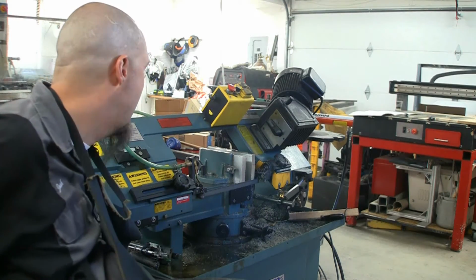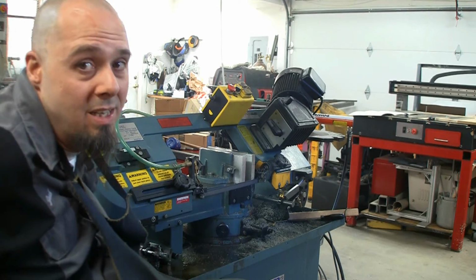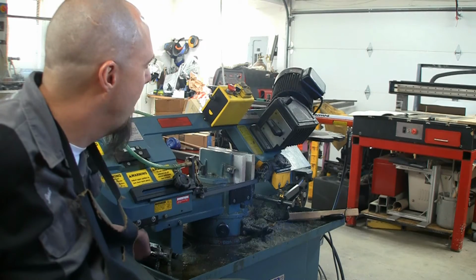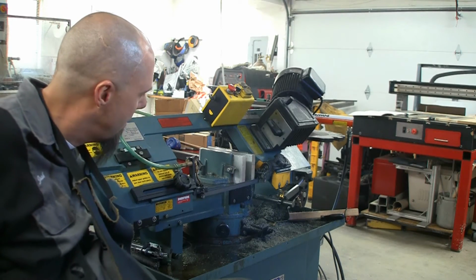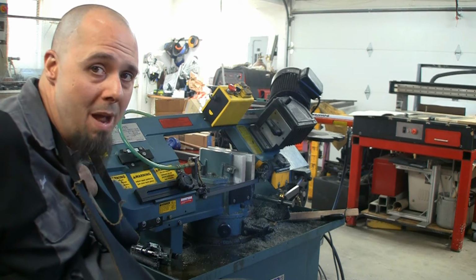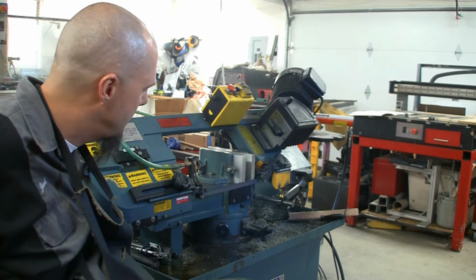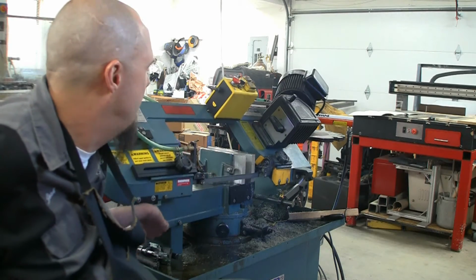This thing's heavy as hell too. I don't see a weight on it, but it doesn't move. When I bump into it, it moves me. So before I can rotate it, because I extended those jaws out, if I rotate it right now, the blade actually starts to hit that backside material immediately, or the backside of the vise. So I have to lift it up, and this is something I'm still working on.